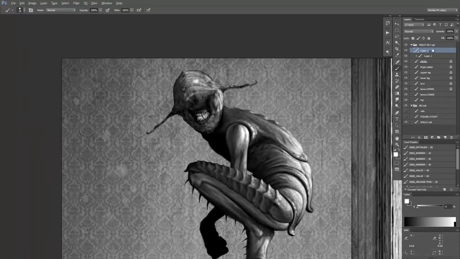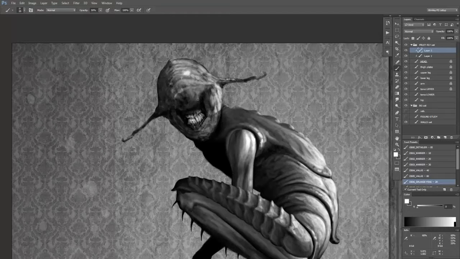Let's add one more layer and clip it and go to the grunge brush to sort of add texture to play up what already exists there. I'll be very careful not to lose the form, the 3D form on this. But I would like to smooth out a little bit of the splotchiness, the dark splotchiness. Come down on size on the grunge brush, and it allows me to delineate more carefully, more deliberately.